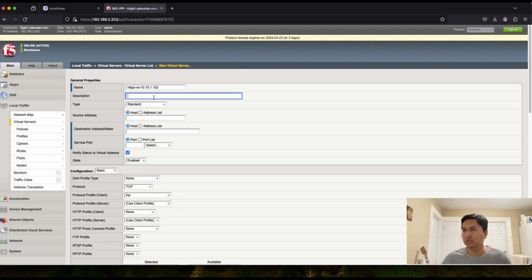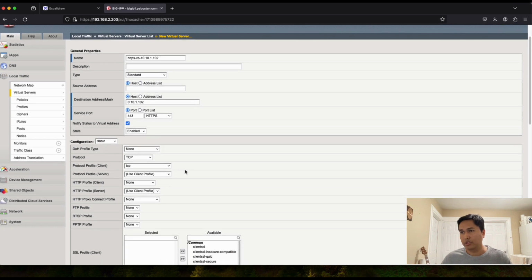We can put a description if you want, but for our testing, we can skip that one. Then we're going to use this IP address for our destination, and this time we're going to use 443 because we're using HTTPS for our virtual server.